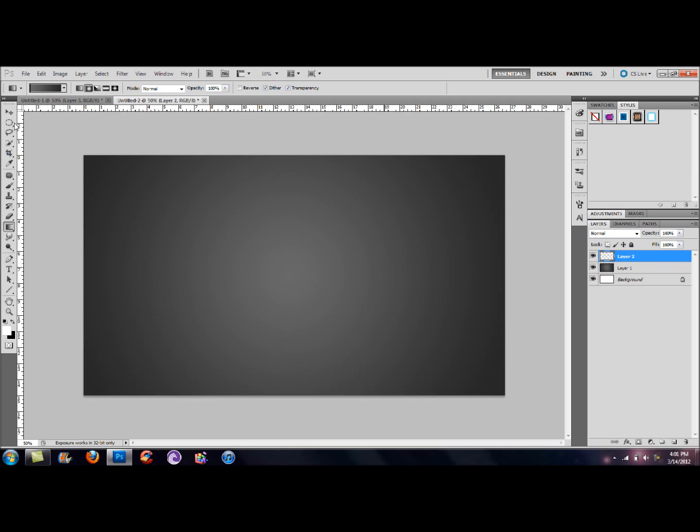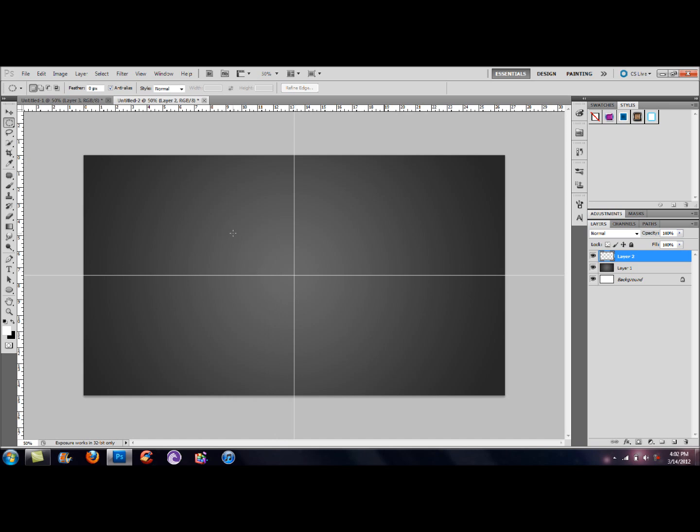So we're going to head over, and now there's multiple ways you can do this. You can either go to your shapes tool and select an ellipse tool, or you can go over to your elliptical marquee tool, either way that you prefer to create the circle. Now before we do that, we're going to bring up our rulers. If you don't know how to do that, just hit Control R, toggle them on and off. And we're going to click and drag down and put one right in the middle. You'll know when it's in the middle because it'll snap right into place. And then we're going to bring one over to the center.